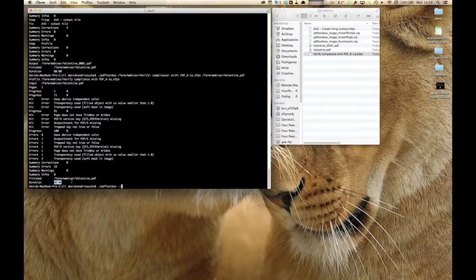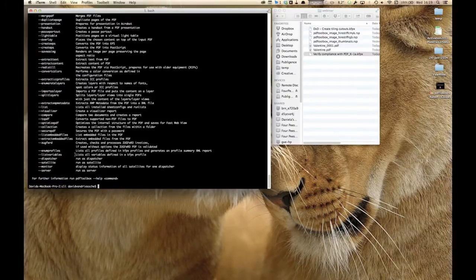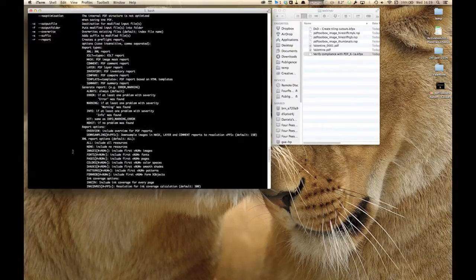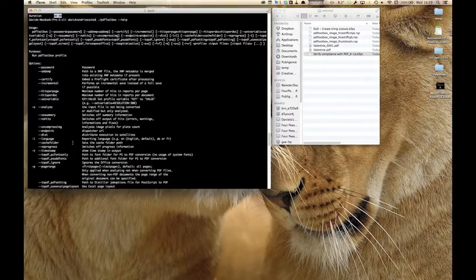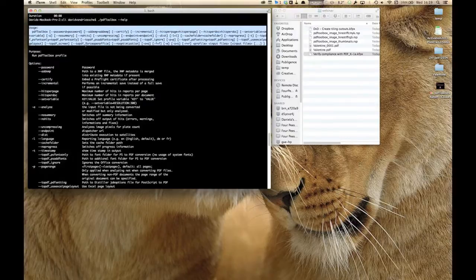Let me just show you this command, pdfToolbox help, probably the most useful command of the whole command line application. If I run that, I get a very long list. Let me scroll back up a little bit. I get a very long list of information. So this was my help command. I get the same summary as what you saw a minute ago. And then for each of these command line options that are listed here, I now have a line of explanation.